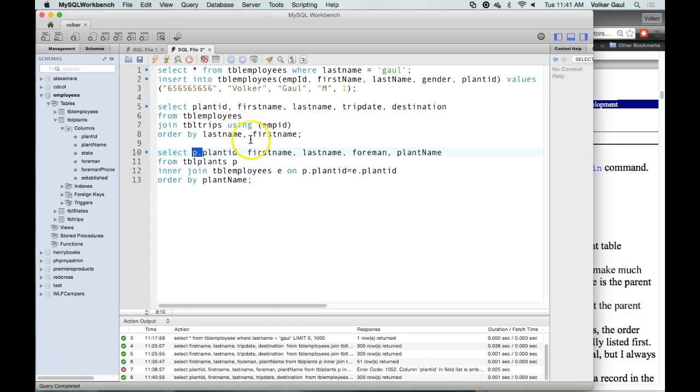If, however, we're going into two tables here, let's pretend there's a foreman's first name and a foreman last name, and the field name is just first and last, then it's redundant again, because it can figure out. But other fields that are duplicated across tables, you have to qualify. Because the employee's name and the foreman's first name, those are two different fields. They're not used for linking. Which first name are you talking about when you put it up here? Again, imagine if we had a first name and a last name for our foreman, and they were called first name, last name. It would look something goofy like this.